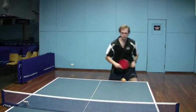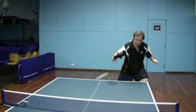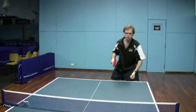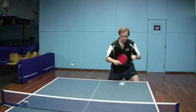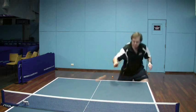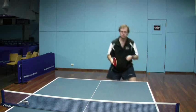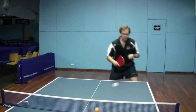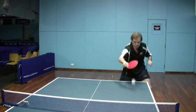And now, just about to move into a push, a medium, the heavy, and off the bounce. And again, you can just see really the difference in the techniques. A little heavy, heavier, and off the bounce. And the idea being, the more similar you can make it, the tougher it is for your opponent to know exactly what spin is on the ball. If he's not too sure exactly what spin is on the ball, he has to play a little bit safer, which is a good thing for you.